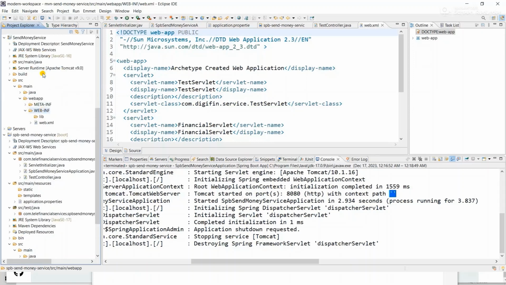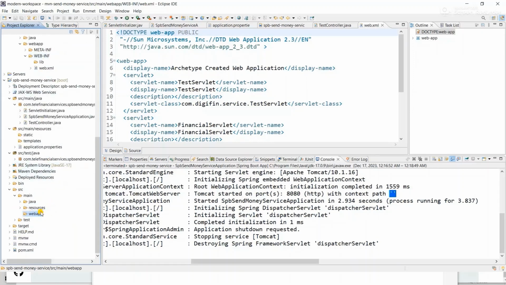So someone said, so what's the difference? I'm still not seeing what you're trying to say. So what I'm trying to say is that Spring Boot is handling that web.xml for you in the servlet initializer. So it has built a framework for you, giving you a project structure that handles most of the heavy stuff that has to do with writing backend services or Java web applications.